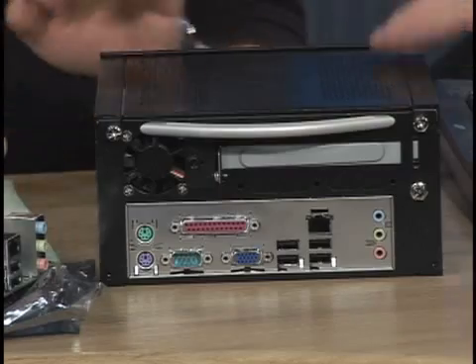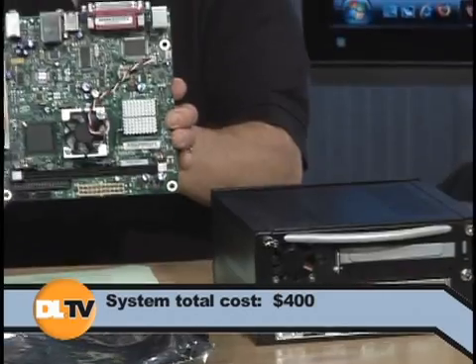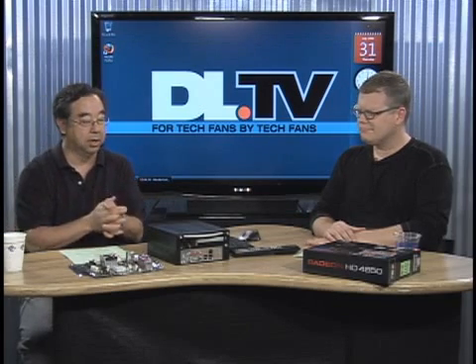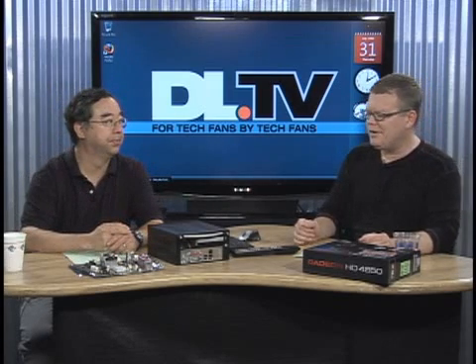This kit is 400 bucks. Is it using mobile style technology or is it really just a brand new platform? The chipset itself is sort of Intel's older mobile chipset, but the CPU itself is really designed for those little mobile internet devices, little handheld devices — that's really what Intel designed it for. It'll be in those ultra compact laptops. It's already in the MSI Wind laptop, for example. If you're looking for a small PC, maybe a do-it-yourself project, that looks really good. Check it out on the ExtremeTech website.